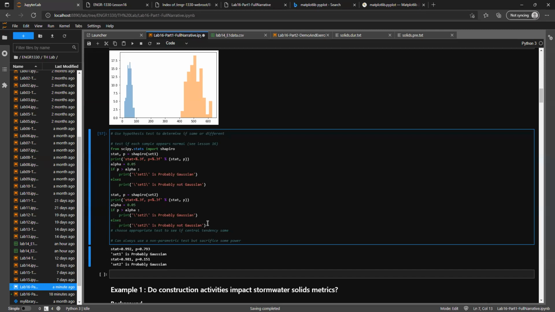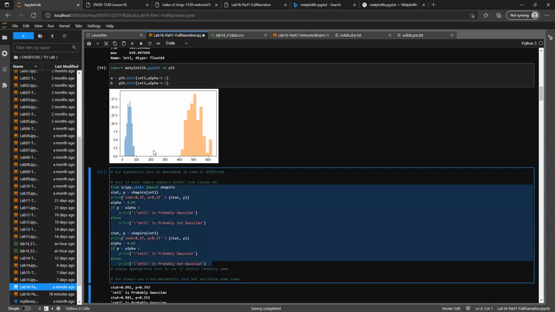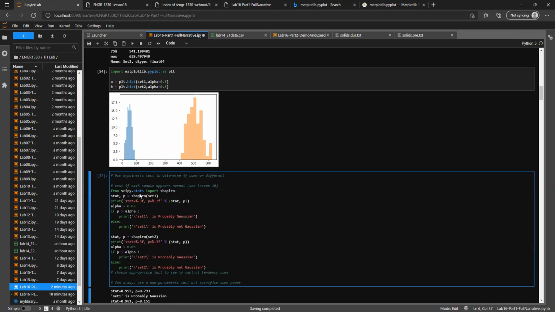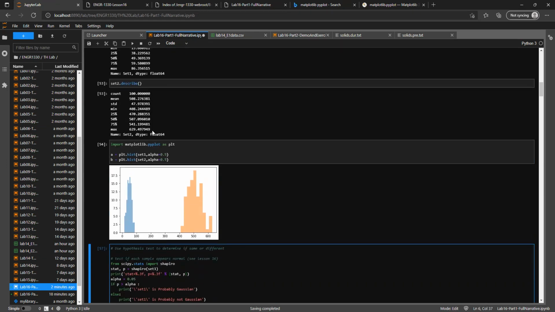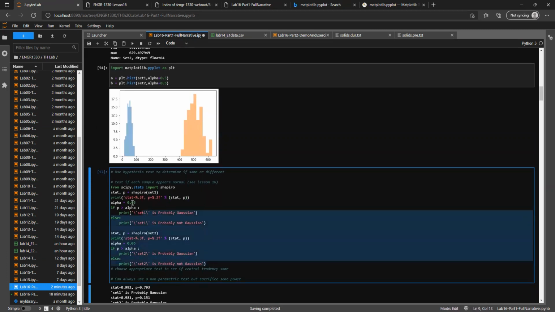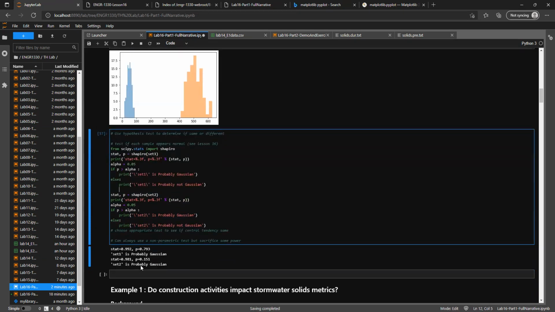But we have tested our two data collections. I hesitate to use the word set because we didn't say it was a set, but you could store it as a set. So I'll say set from here on. We've tested our two data sets for normality, and according to the Shapiro test, which we selected, they both appear to be Gaussian. Now, they could always not be Gaussian. They could always not be normal.